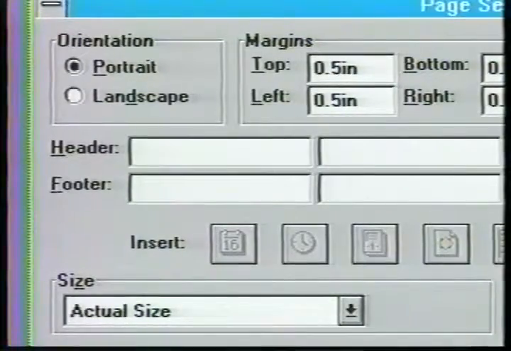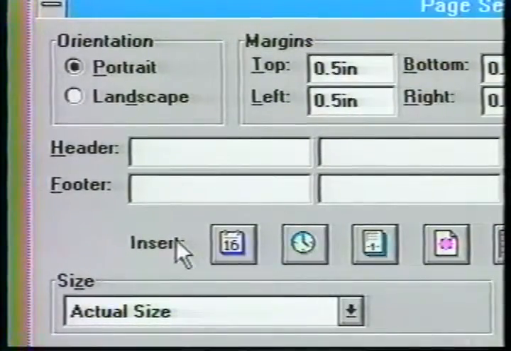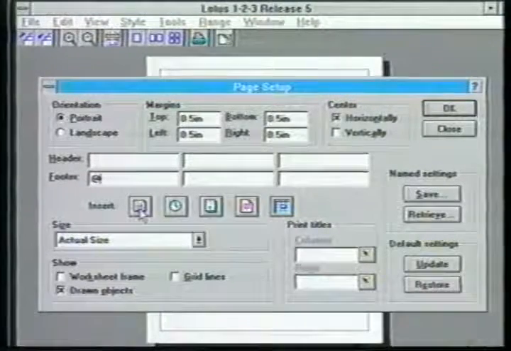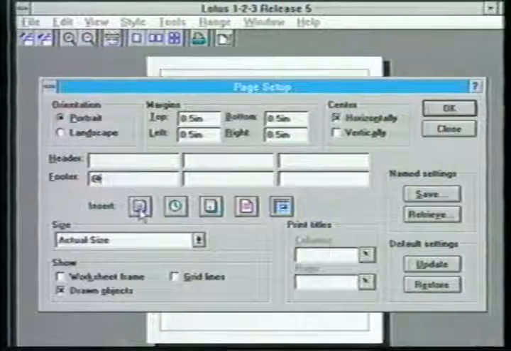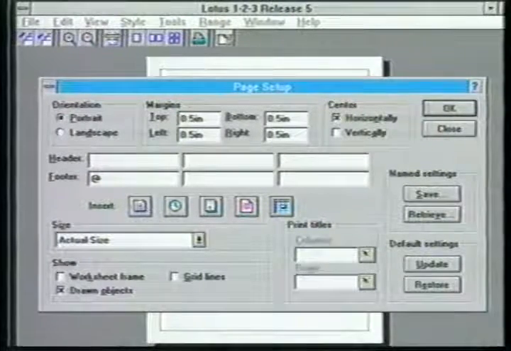Click the center portion of the footer, and you'll notice that the 5 icons immediately activated directly below that. There's a calendar, a clock, a page number, and more. Click on the calendar so that the date will be added to the center of the page at the bottom. It is represented in the footer window by an @ sign. There are many more options to choose from within this dialog box. Feel free to come back and experiment applying them after this lesson. For now, click on OK.